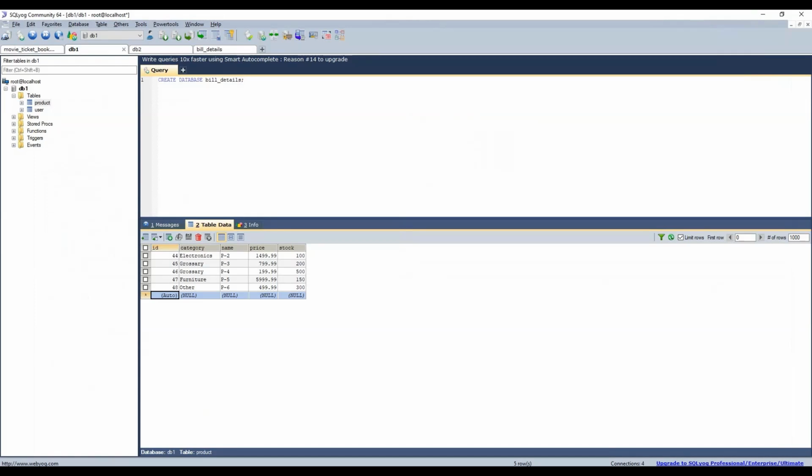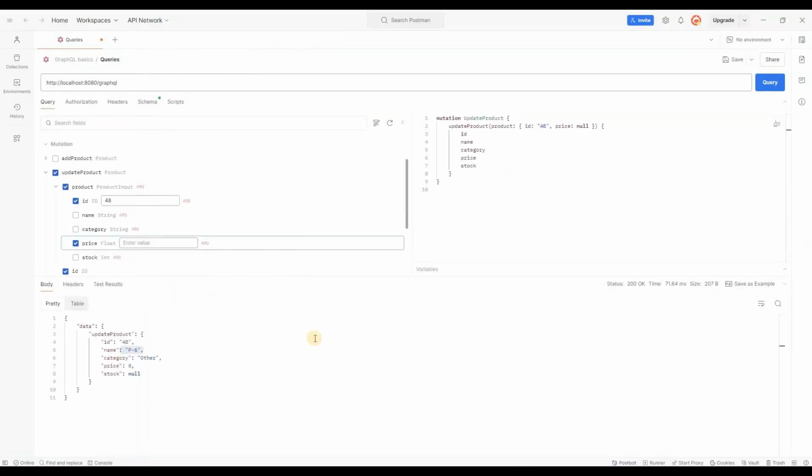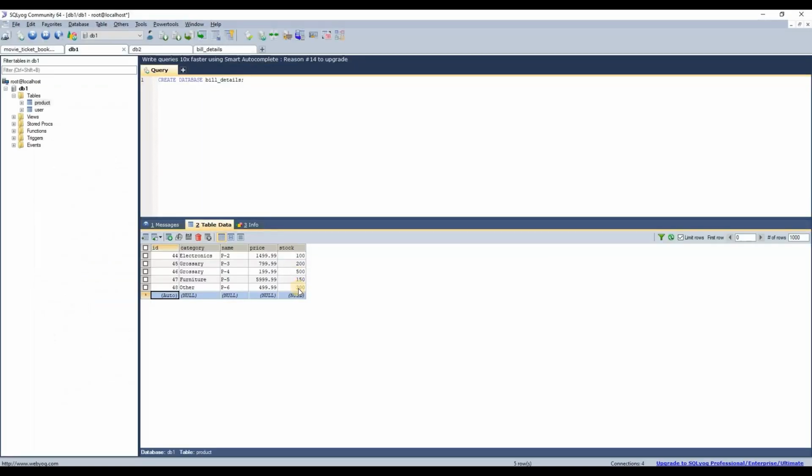Currently the price for 48 is 499.99, so we can update it to 1500.00. Let me update this one. Now you can see the price got updated to 1500. Previously it was 499.99.